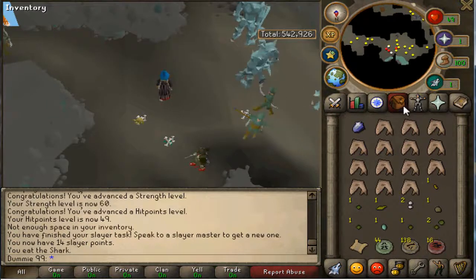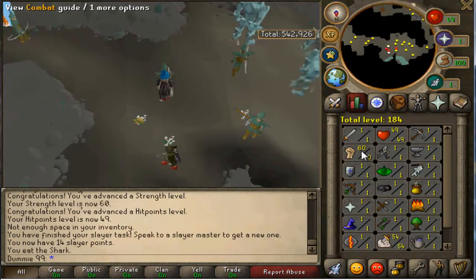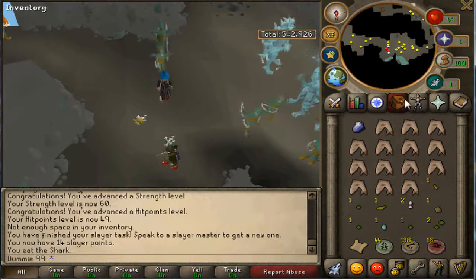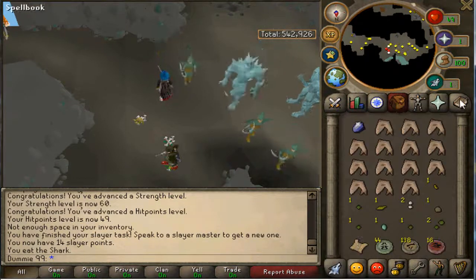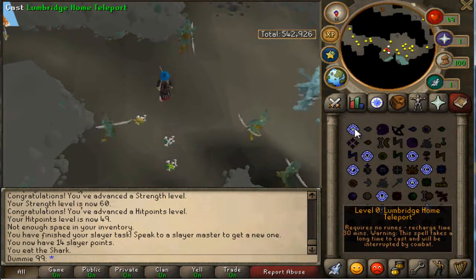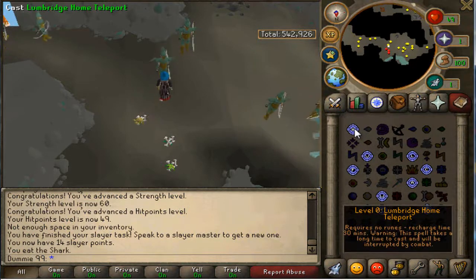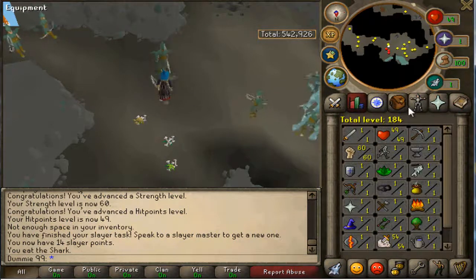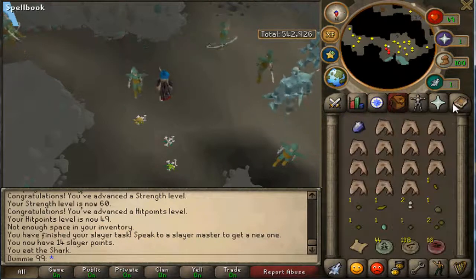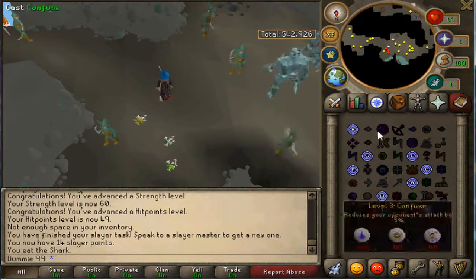Alright guys, just finished my task, and I got 60 strength and 54 slayer with 14 slayer points. Also, I got a clue scroll, and I am new to SoulSplit. I've never really played it before, and I know there was a new server that came out, and I thought I was actually playing at SoulSplit 1, but I guess I'm not. I'm just playing the old SoulSplit, the regular one.